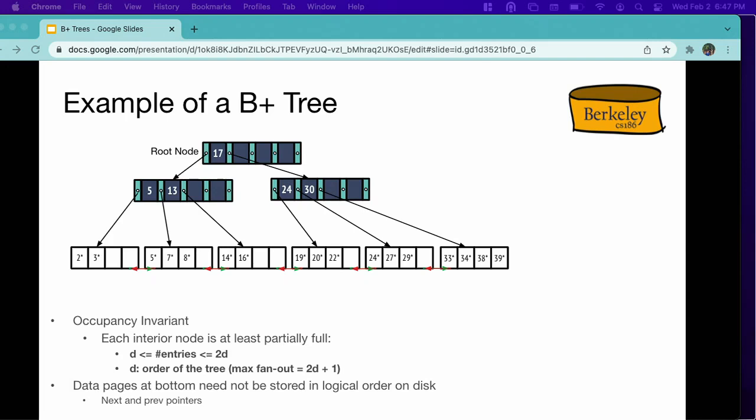That's good because when you get to the bottom, you can do a range scan, or just a walk through the leaf node pages. So when I get to the node indicating 2, 3, if I want to search for all the values greater than 3, I'll get to 2, 3, and now I'll just follow the pointer right, go to the node of 5, 7, 8, follow that pointer, go to the node of 14, 16, et cetera. I don't need to go all the way back up to the root and then find the pointer for the next leaf page, because I can just follow a chain to get to the end.